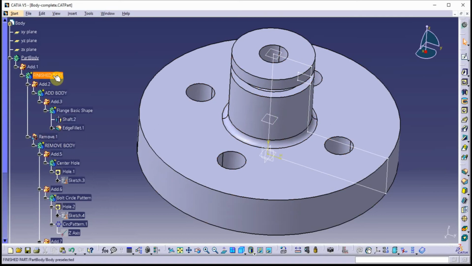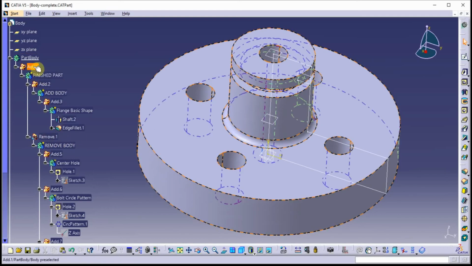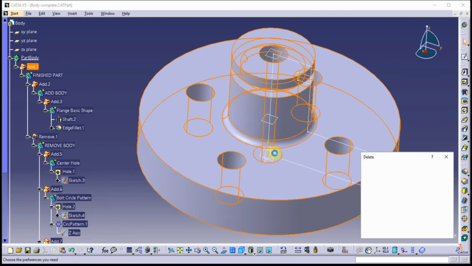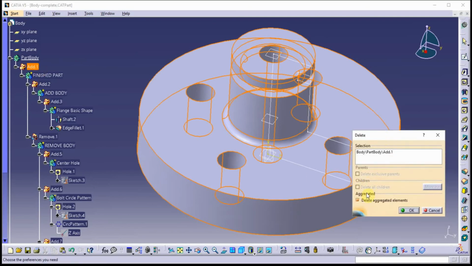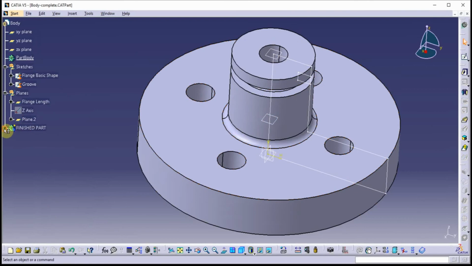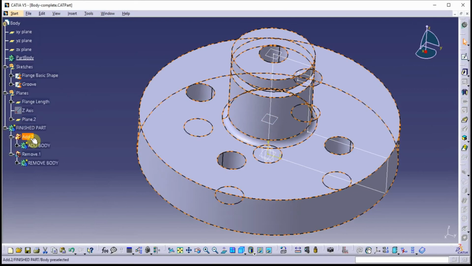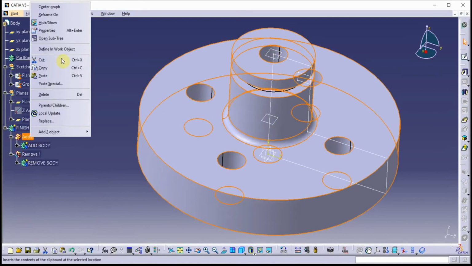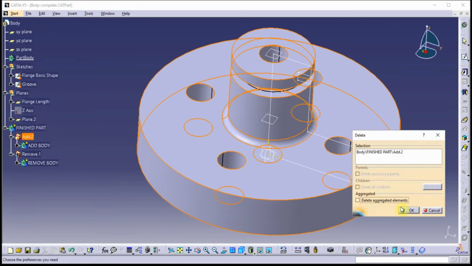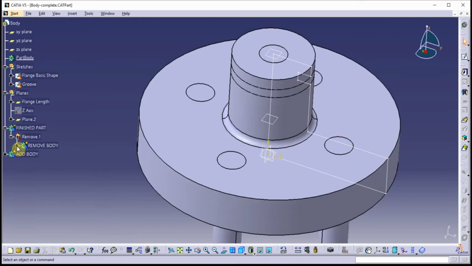So I'm going to start at the top and just work my way down, removing these Boolean operations. I'm going to take out the delete, and I'm not going to delete aggregated elements. Under finished part, I'm going to remove this add. Again, never remove aggregated elements, else you're going to lose everything under.